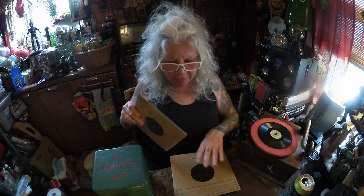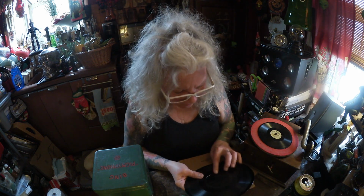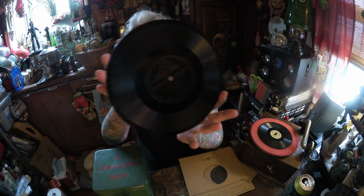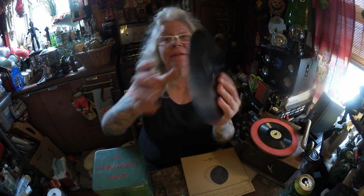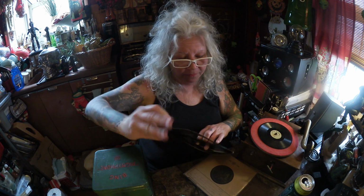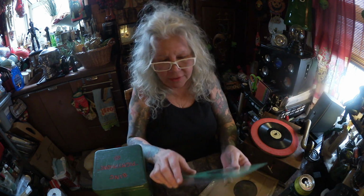And then we have a little larger Victor record. I believe this one is an 8-inch. And this one is Victor 4809. Oh, this is Children's Series, number 3, Winkin', Blinkin', and Nod. Look at that beautiful 8-inch old Victor. This probably has the date on the back, but I cannot read anymore. It definitely has the date on that little sticker right there. I don't know if you can see it, but anyway, beautiful early, probably turn of the century piece. I got that in a Knox auction. Beautiful.